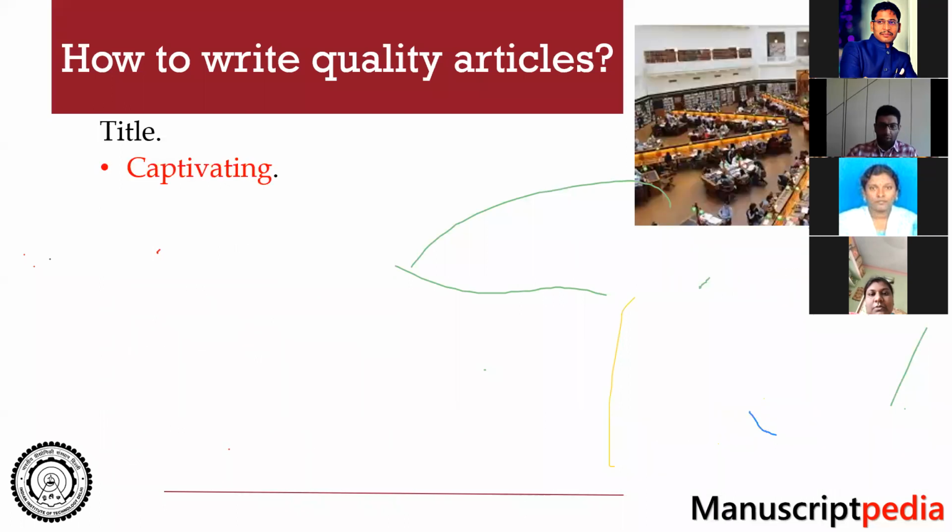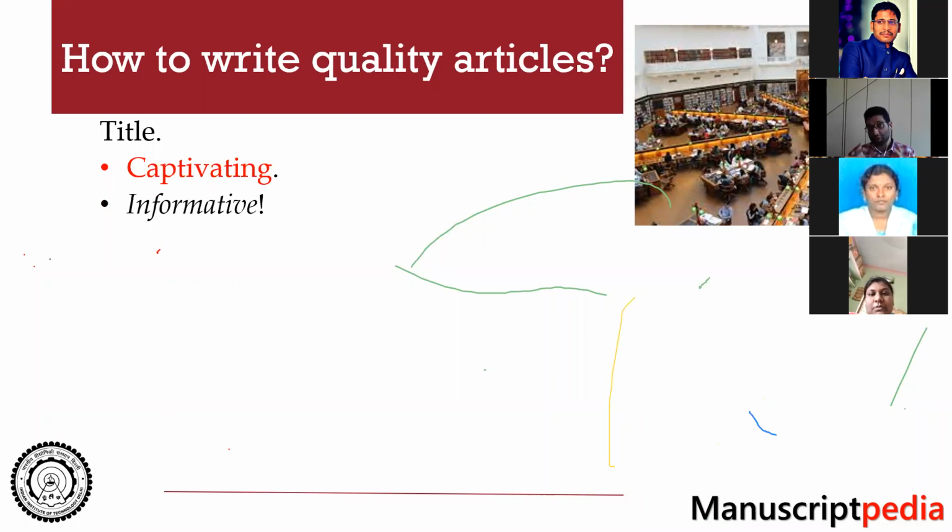So the first thing your title should be, it should be captivating. It should be impressive. It should be attractive. That's the first thing that catches the reader when he looks at a very catchy title. And when I say catchy title, I don't mean novel type of catchy, but with words being put in such an order that it makes you interested. It gets you interested in reading that paper.